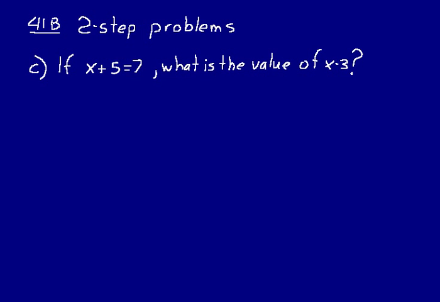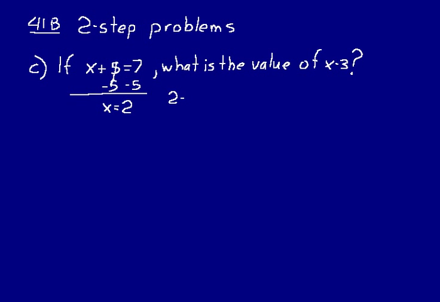Well, think about it. The value, that means you want a numerical value instead of just something with variables in it. You've been given an equation, so you always know that you can solve an equation. So solve that equation, x plus 5 equals 7, for x. And then you can substitute x in to the x minus 3. So we subtract 5 from both sides and we get x equals 2. Now we know what x is, it equals 2. We can figure out the value of x minus 3. That's our second step, basically.